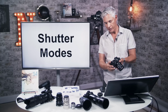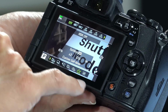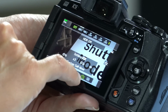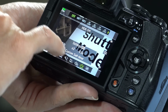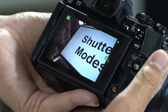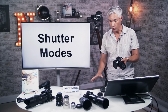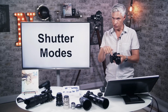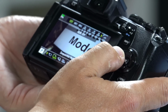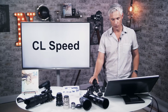Another reason you might want to delay the shutter is if you're taking a macro shot. And in that case, you don't need to wait 12 seconds, but 1 second is usually enough. So by default, this custom shutter timer is set to 1 second, and it will take 3 pictures half a second apart. So you can select that and it will wait 1 second and then take 3 pictures. So that's perfect for those night photos where you want to just delay the shutter a little bit. You don't want to shake the camera by pushing it. And when you're done, always go back and select your sequential low or sequential high. We'll talk about the high res mode in just a second.